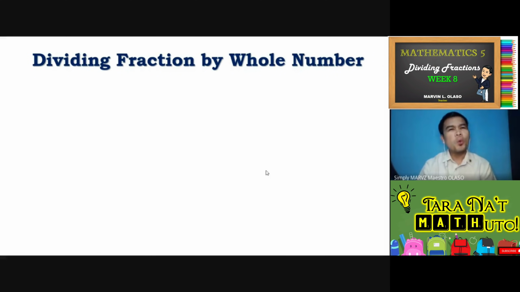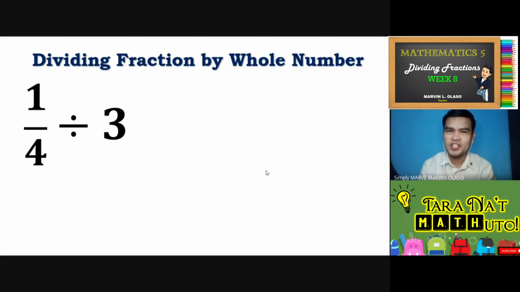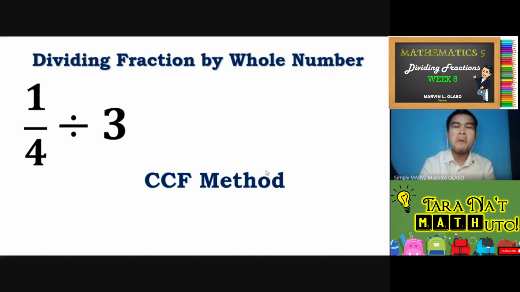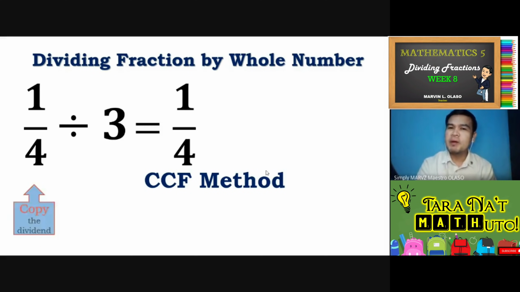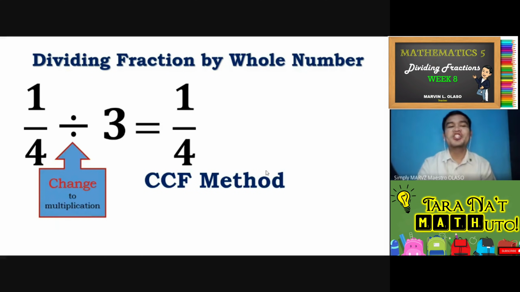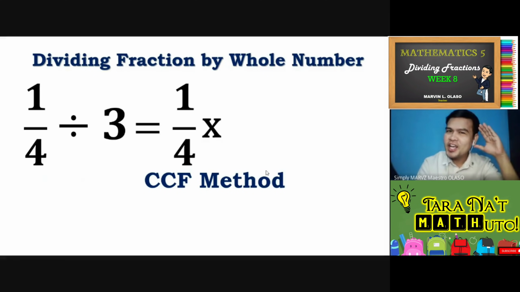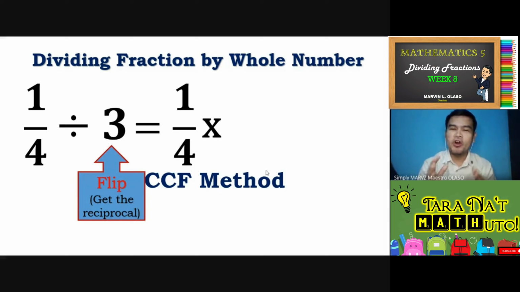Example number 3. What if dividing fraction by whole number, kabaliktaran, yung ating dividend ay fraction, then yung ating divisor ay isang whole number. 1/4 divided by 3. Still, let's follow the CCF method. Step number 1, correct. Copy the dividend. We have 1/4. Step number 2, correct. Change to multiplication. Step number 3, you got it. Flip or get the reciprocal. Alright, take note of this.